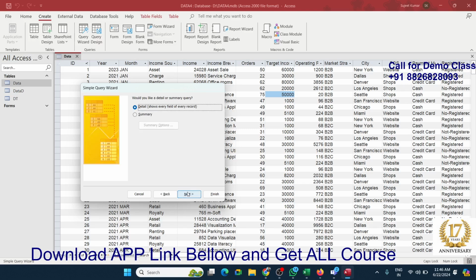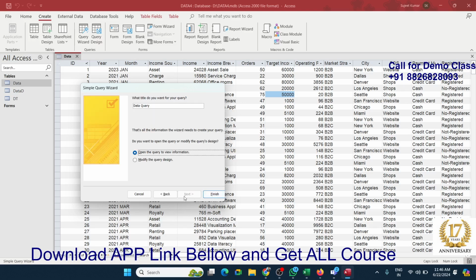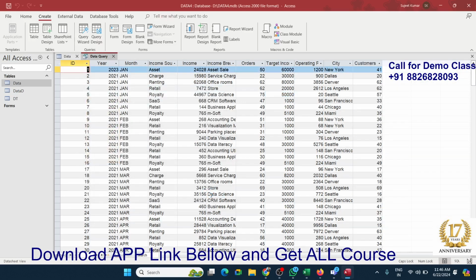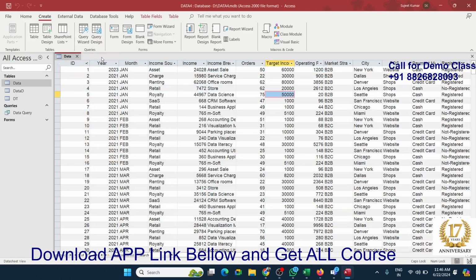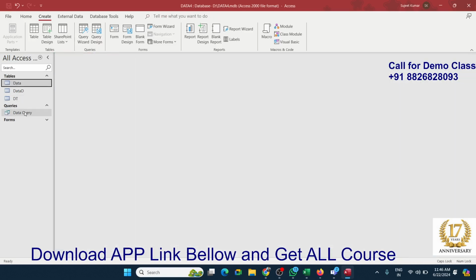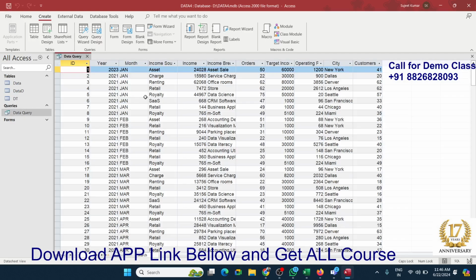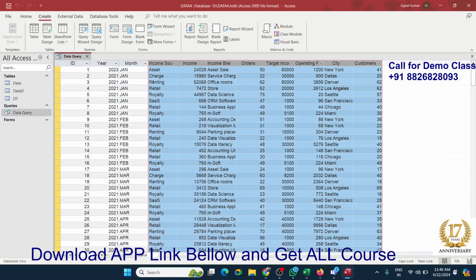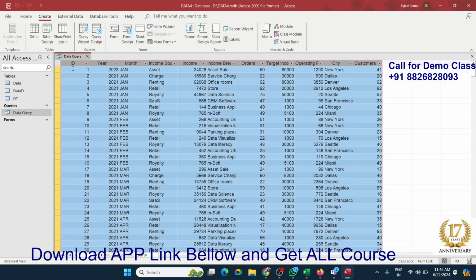Now next, click details, next, and finish. So this is the query data. When you open it, you can see that the columns you selected are coming here.